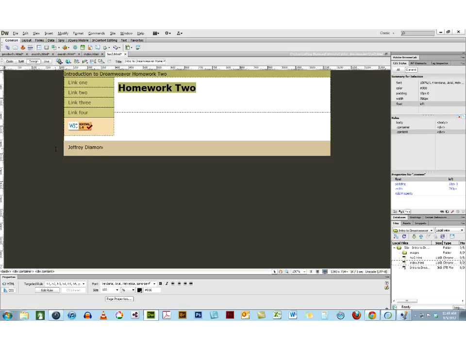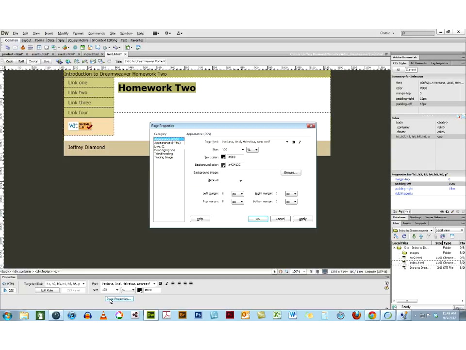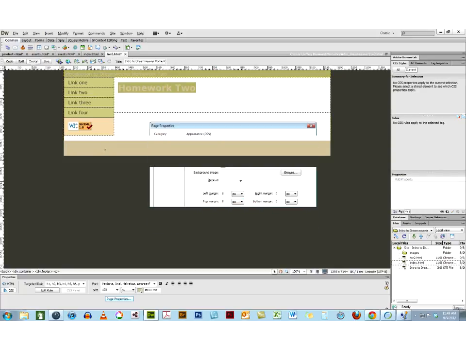This is supposed to have my name. Okay. And then I want to modify the page properties and change the background and text color. So I can go down to my Properties panel, and I can change the text color and click on Apply.